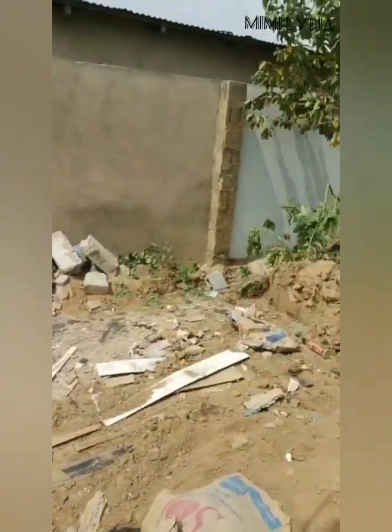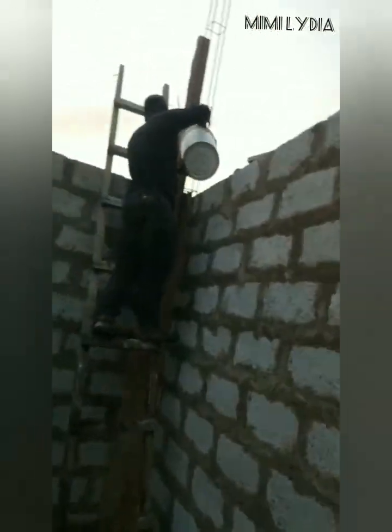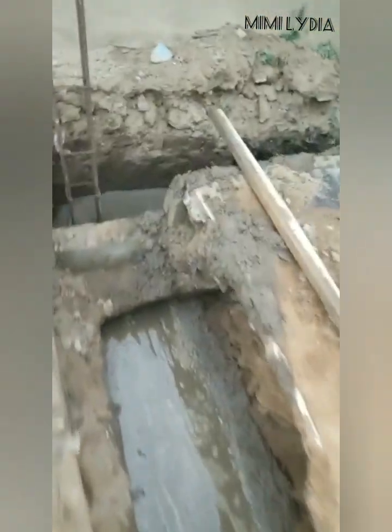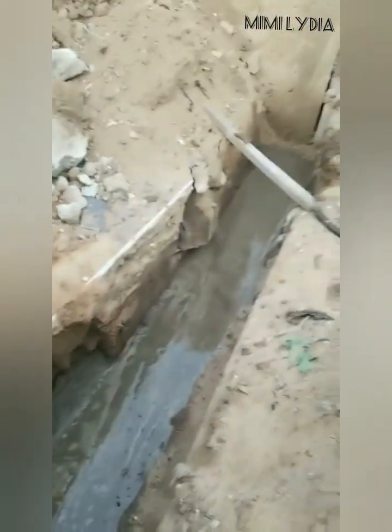The next day already, concrete started and block work was done. I am going to take you through the completed shop, but I'm posting this video first to show the step-by-step of what we did. Part two is coming to show how we did the concrete on top of the shops, and part three is coming to show how we plastered the whole shop. I am going to post these videos back to back — no more breaks, I have a lot of things to post.